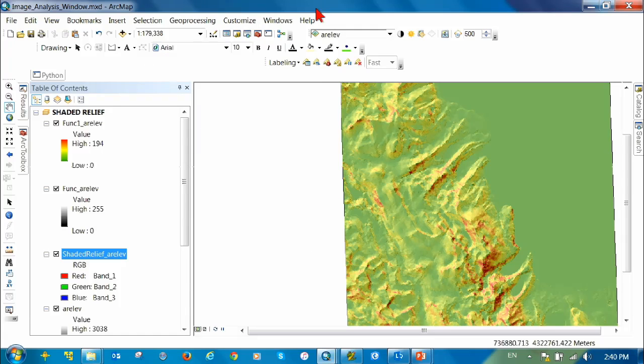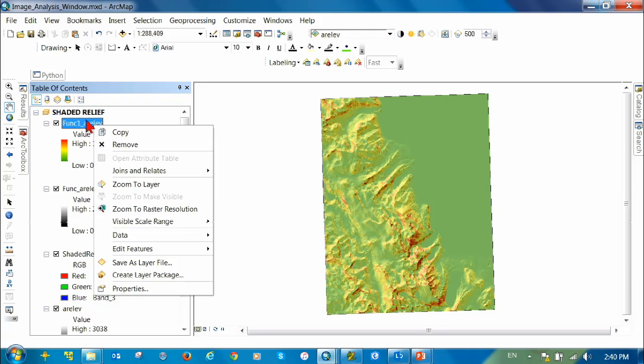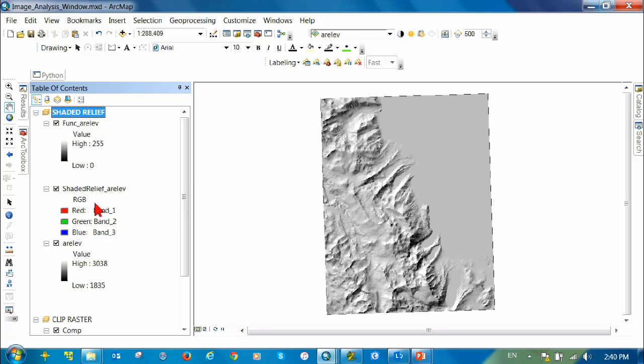So we can click this, and we can switch to, if you, function, no, that's the function of the shaded relief. We want to move into this. Oh, that's the alt. Shaded relief. We are using the same function. It didn't work yet. The alt, or clip on raster.